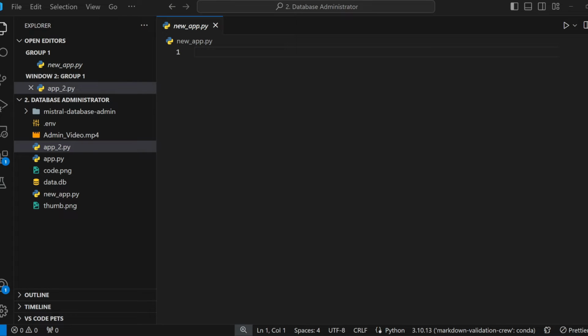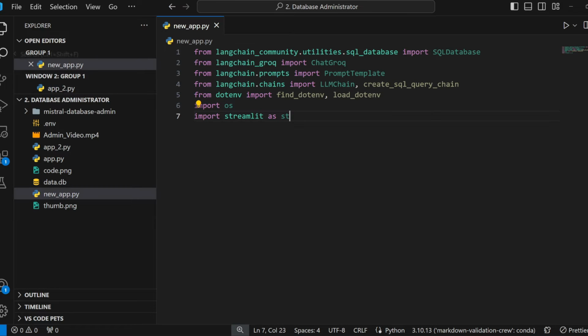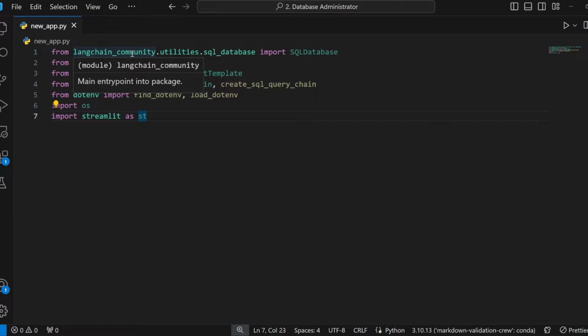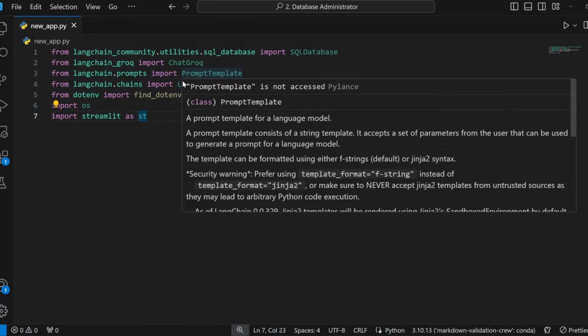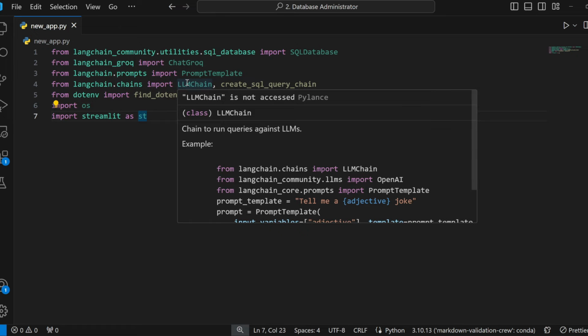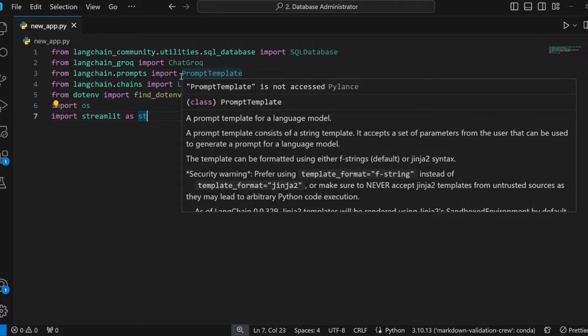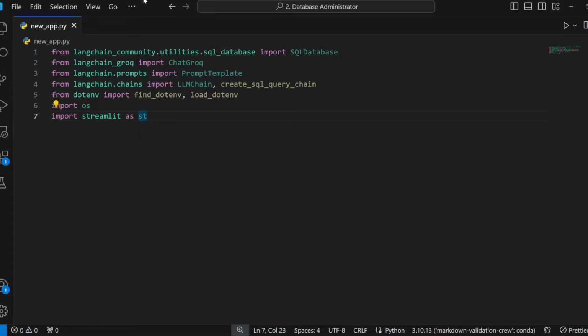So let's start with the imports first. And here are the imports which are required for this specific architecture. You need SQL Database because we are working with SQL Database. For that, you need to have the Langchain community package installed, in which inside the utilities module, there is SQL Database. You need to have Groq. I think the people who are following the channel might know that Groq is the favorite inference engine for me because it is free and it is fast in nature. But if you don't, please create an account in console.groq.com/playground website and get your API key there.